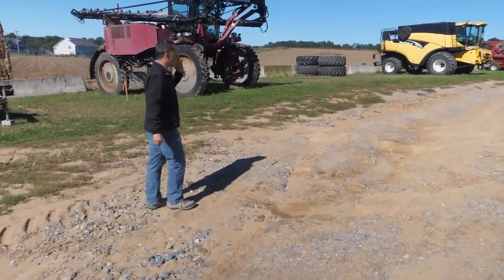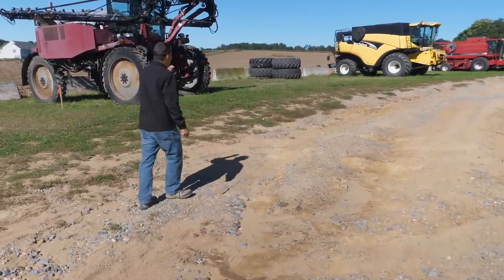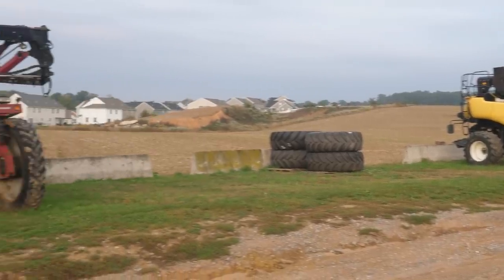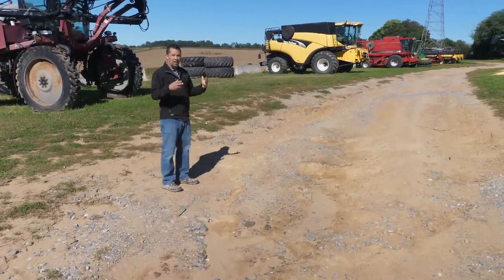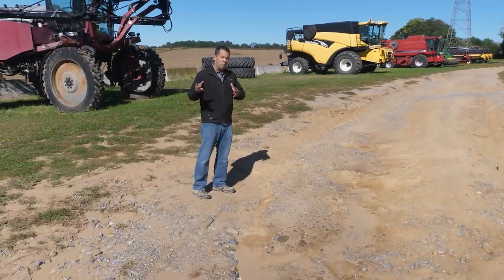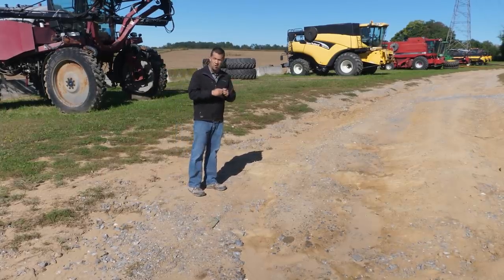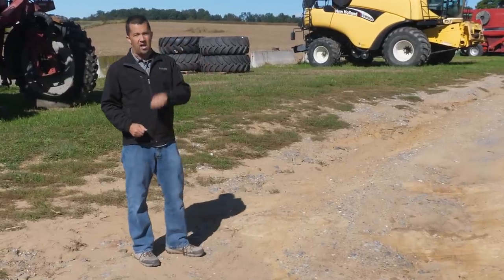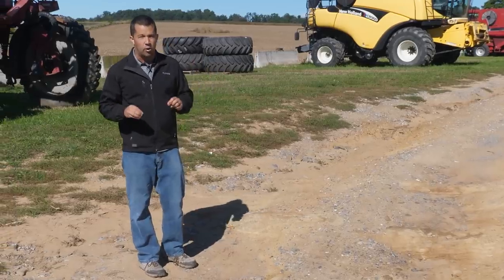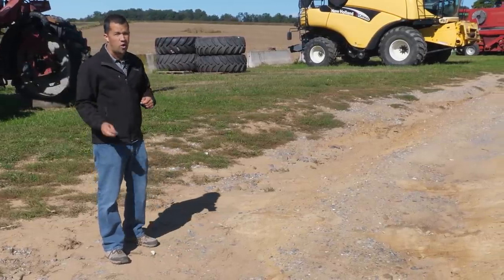Over here is where we generally line up all of our large self-propelled ag equipment — big combines, sprayers, forage harvesters, some of the most impressive equipment you see out in the field. Again, this is another area of used equipment where you'd tend to see a pretty long line, but any good serviceable equipment seems to be finding homes really, really quickly this year. We're in an economy right now where ag commodities are at one of the better places they've been for about the last 10 years or so. Anybody managing cash flows and needing to have money off the books by year-end is certainly looking to pick up this kind of equipment. Waiting until year-end to make a lot of those purchases is going to be really dicey this year — there's just not the amount of machinery sitting out here on dealer lots for a snap year-end purchase when your accountant tells you to.